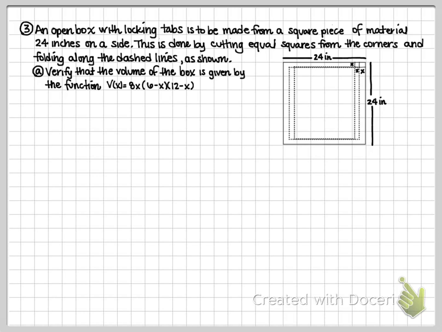We want to verify that the volume of the box is given by the function, and we have it right there. So what we're going to be doing is we're just going to be doing volume of this thing. All right. So I know that volume, by definition, is length times width times height, whenever you're talking about a rectangular-based box. So go back over to my picture, and I would say that the length I'm going to have is across the top here. I would also then say that the width is going to be this one.